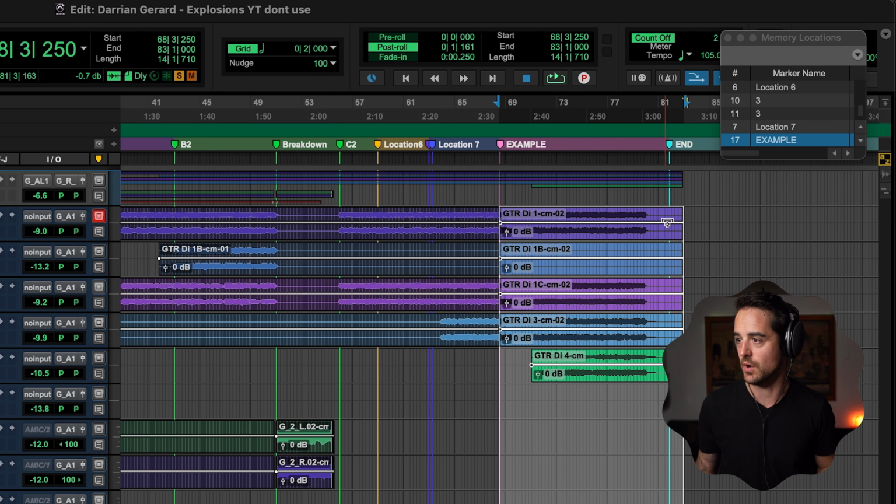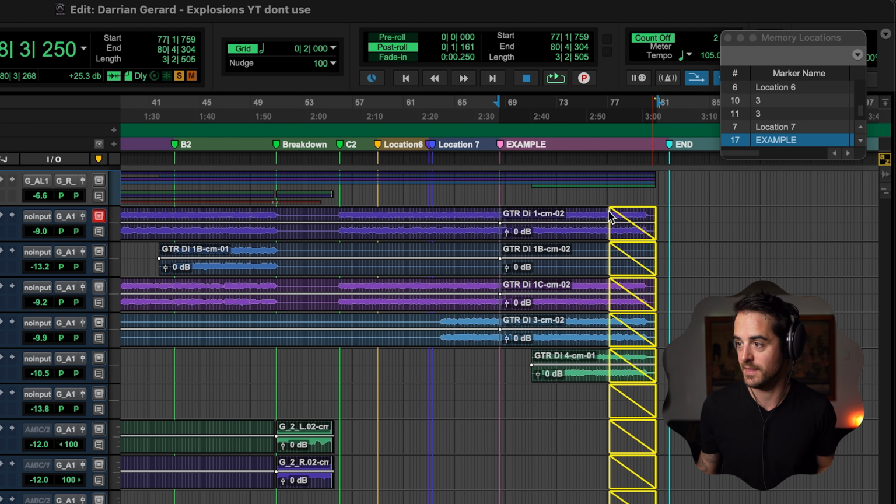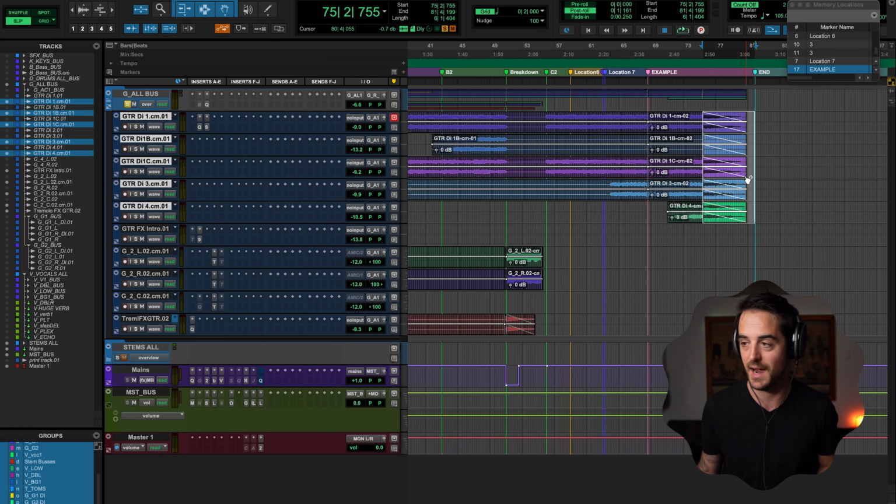There we go. So if we wanted to fade those out and have the song just kind of have a fade, we can just fade them all like this. Now, a couple ways to do that. You can highlight all of the tracks you want to fade, like so, and then click F. That does a fade across anything highlighted.